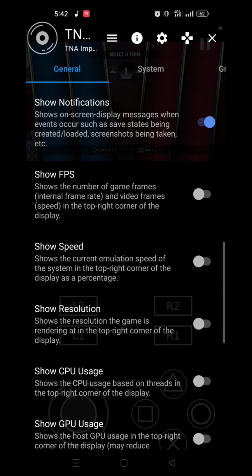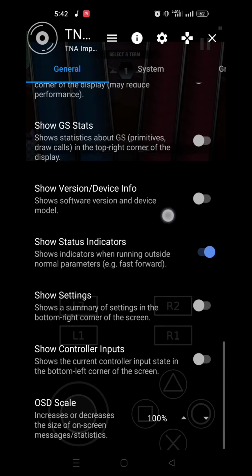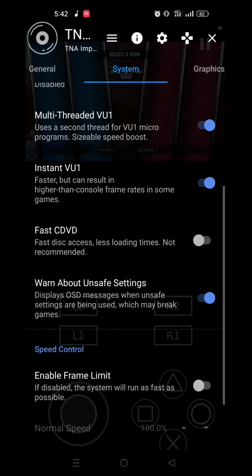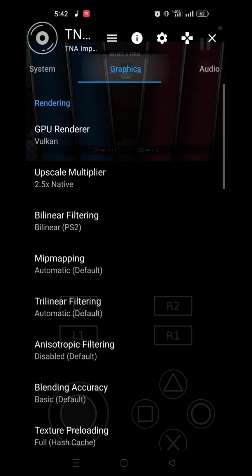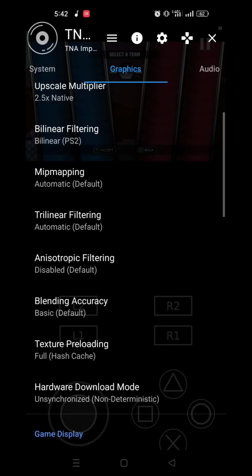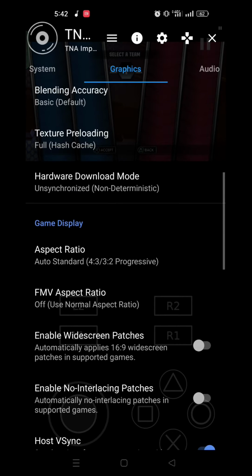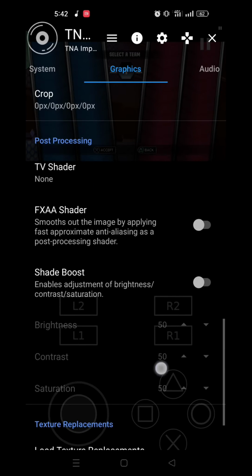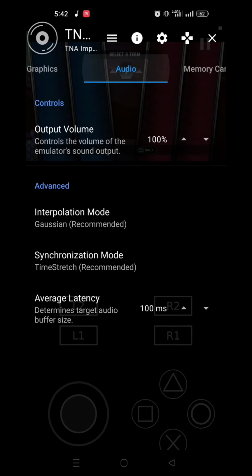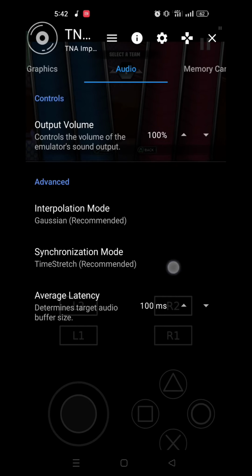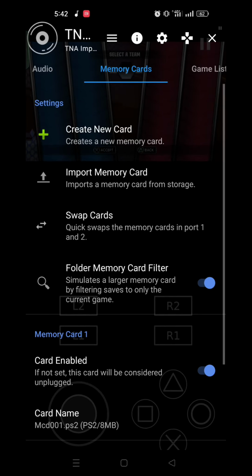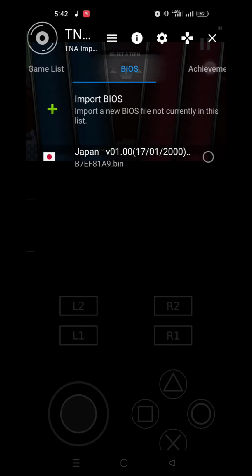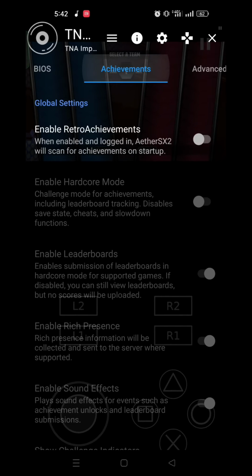I just tweaked a little bit for the general settings here. You guys can copy and follow exactly what I have here, and so you guys will have a better experience regarding this video game for 2022. This has been an awesome year for this emulator, because it really defies the edge of what's in store for the gamers in the future.